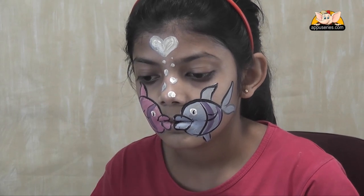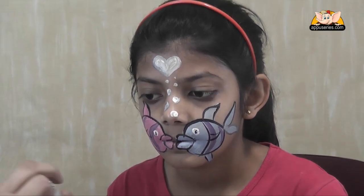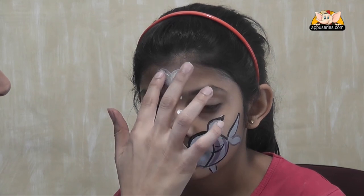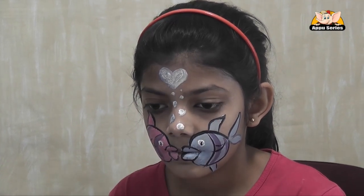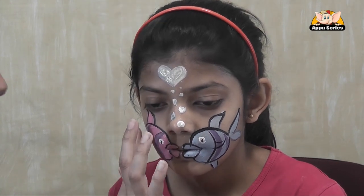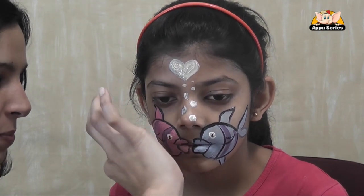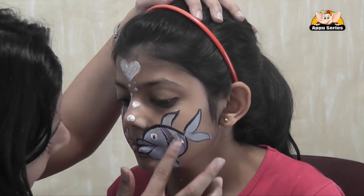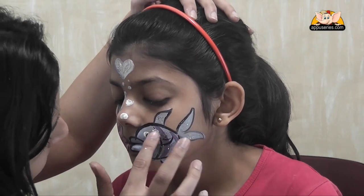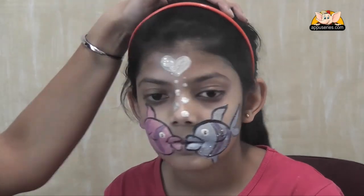And then add some glitter with silver for the water bubbles and purple or pink for the other fish. And that's it.